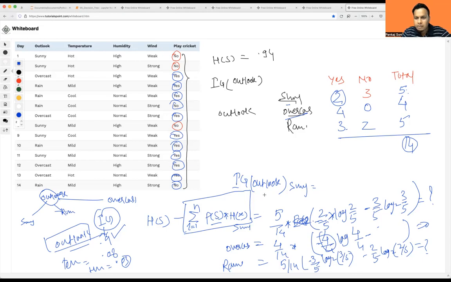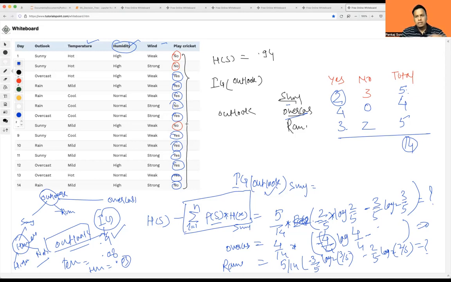So the way we calculated for outlook, we are going to do the same procedure for temperature, similarly for humidity and wind. Okay, and this humidity is going to lead. So this humidity will come here. Humidity. Okay, and this will again have some child node here, high. Then we have normal. You keep doing that, then finally your tree will be ready. Okay, and each node you will have the value where you are going to have yes, no, based on the feature value. Okay, so this is the mathematical procedure behind creating the decision tree, especially for the root node, then child node.